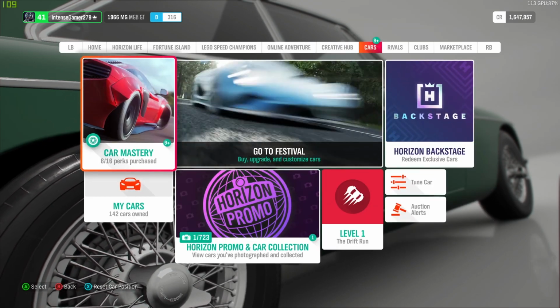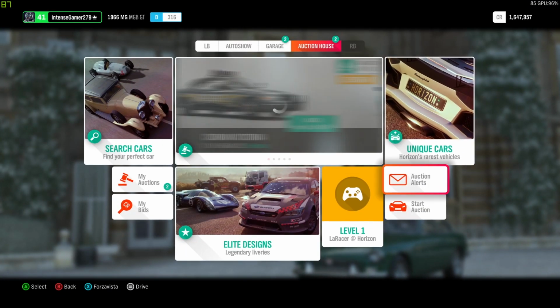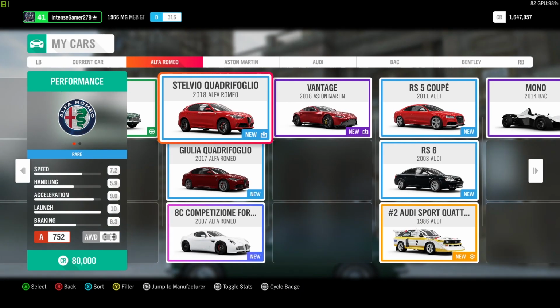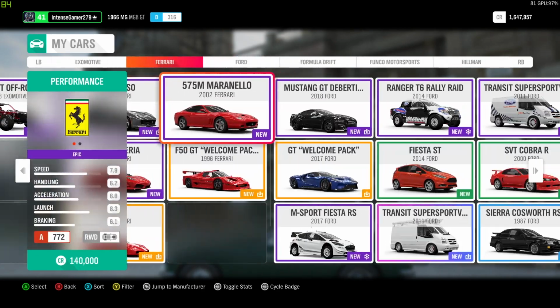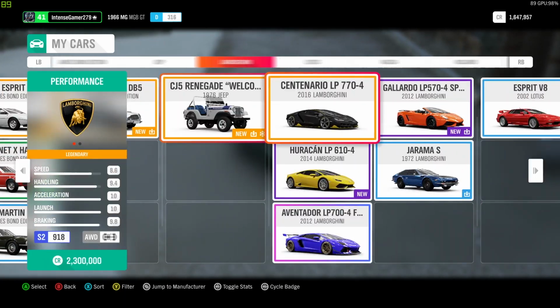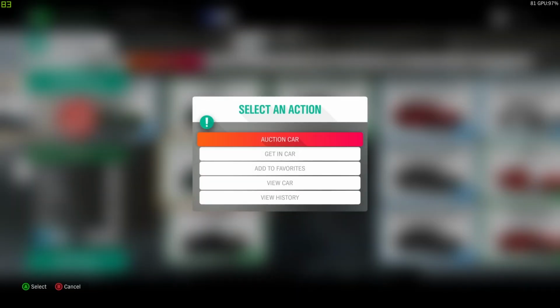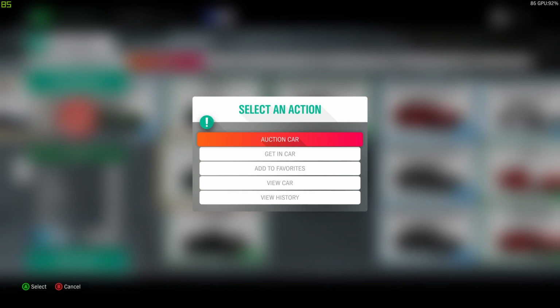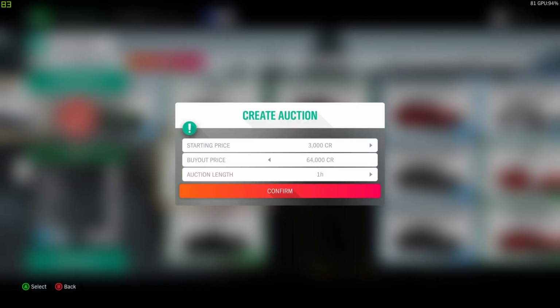But the good thing is, if you get one that has car mastery perks already done, you can go to your house, go to auction house, hit start auction, and then auction this. And I'm a dummy. I'm in the car. I can't auction something I'm in. One sec. Let me just go into my Lamborghini. MG MGB, and I actually have two that I can auction. But this is my new one that I found that already has the skill points enabled, so it won't work. So you could just re-auction it, and you'll get 9 times out of 10 the same amount of money back.